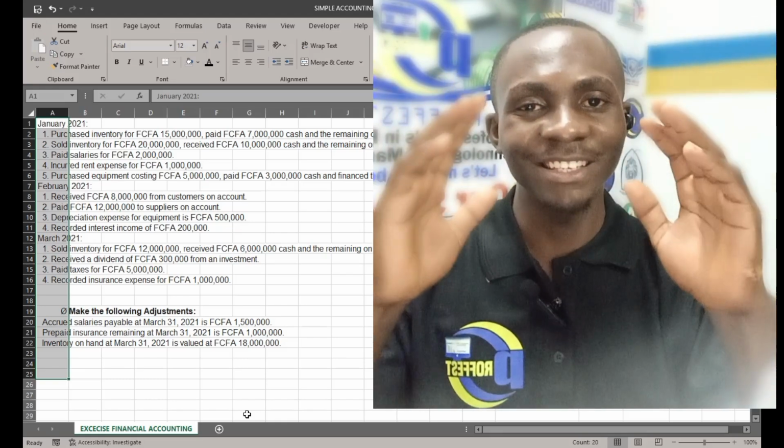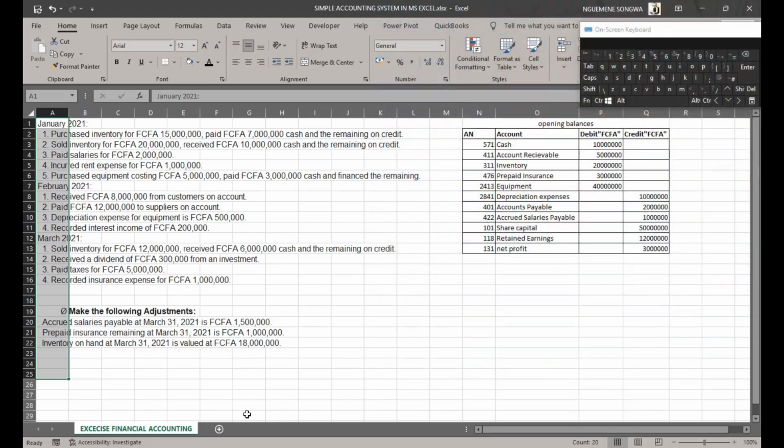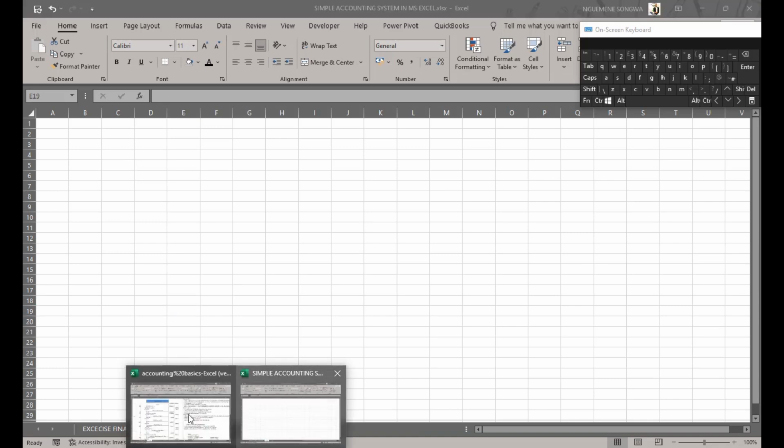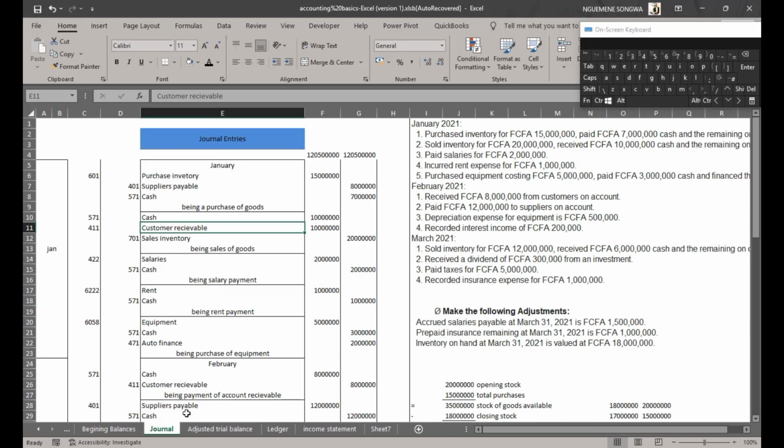So let's get started. In here I'm going to create a new worksheet, and this worksheet is going to be the worksheet for the journal. So I'm just going to call it journal. In this worksheet, I'm going to arrange the way I'm going to be making my accounting or posting my accounting entries. Already here, I have created a sample, but let's look at it. I'm just going to change a little bit of things inside.